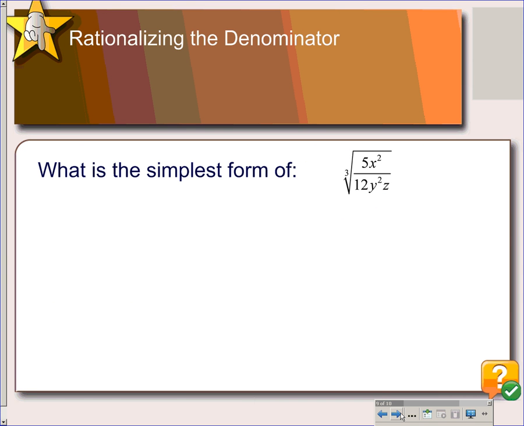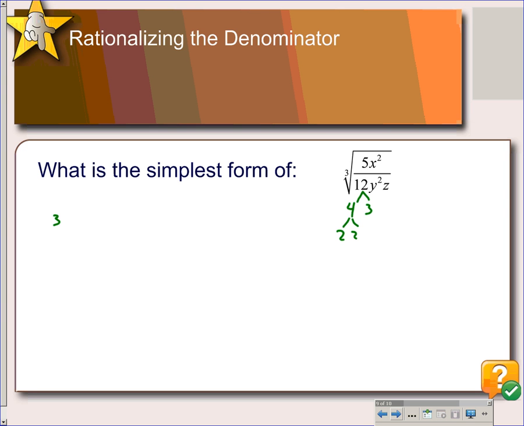Okay, last example here. One rule that I haven't mentioned before is that when you simplify a radical, you are not allowed to leave radicals in the denominator. So we're going to simplify this radical so that when we get done, there will still be a radical in the numerator, but the denominator will not have a radical. So first thing I'll do is factor the 12. So 12 factors is 4 times 3, and 4 is 2 times 2. So as we can see here, we don't have any perfect cubes in the denominator.